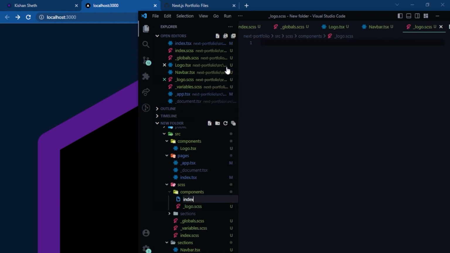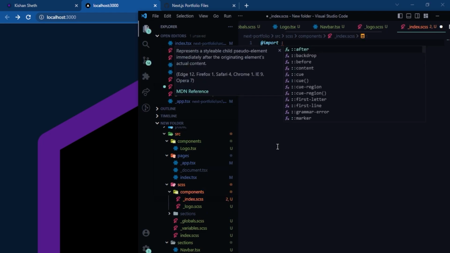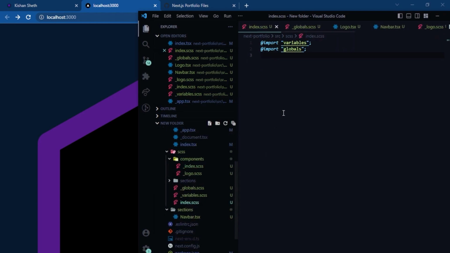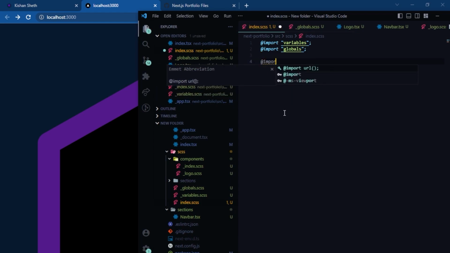Also we need the index.scss. This should also have an underscore because that's a partial. Import, and we are going to import the logo.scss, and now inside index.scss we are going to import that.